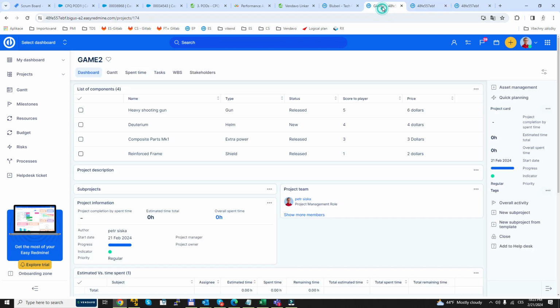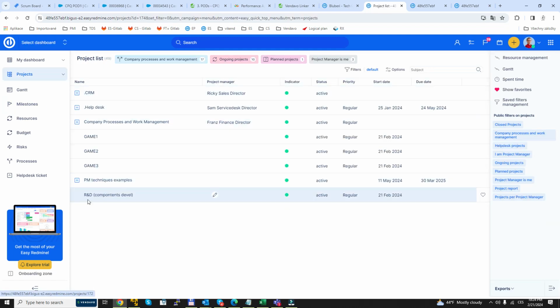So that's at least how I see an option for how to monitor the product, which in your case could be your components, and how to spread this status towards the multiple projects.